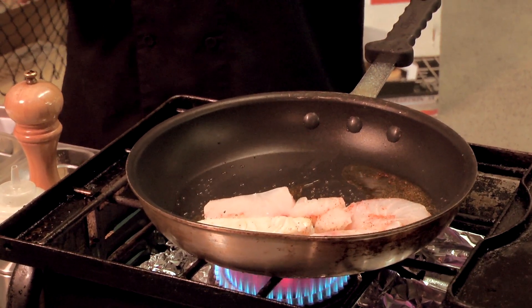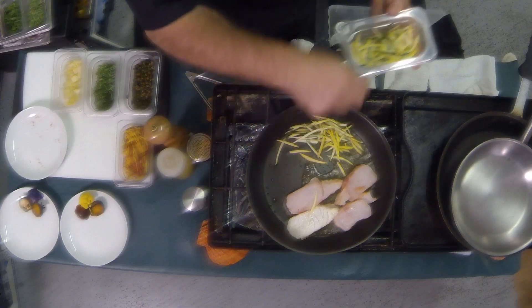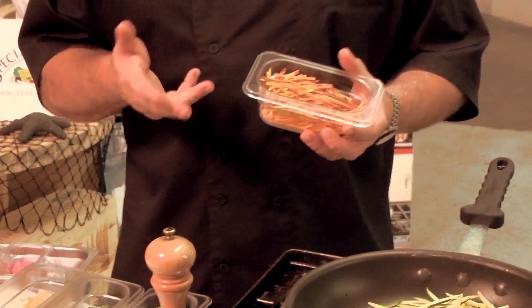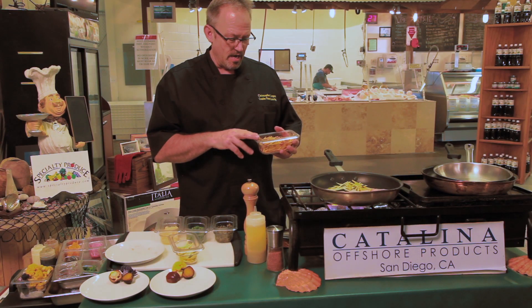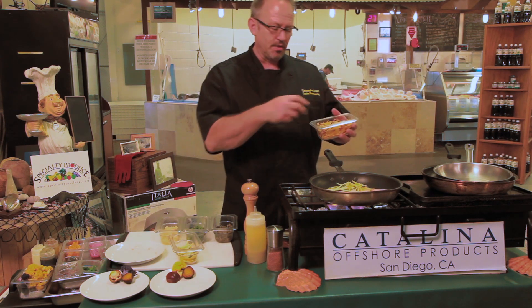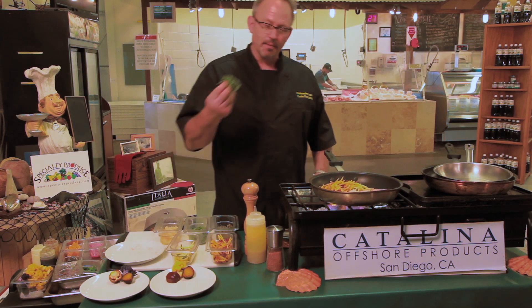For this preparation I'm going to use a little julienne. I've got a yellow squash and zucchini here. I'm going to put that on the side along with a little bit of rainbow carrot — it's an heirloom carrot. We've got a yellow, a white, and a purple, kind of like a beet color. To that I'm going to add a little bit of basil.